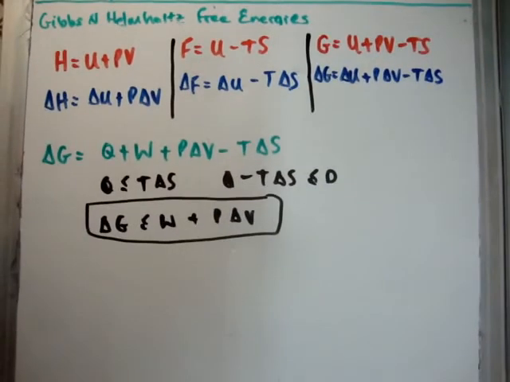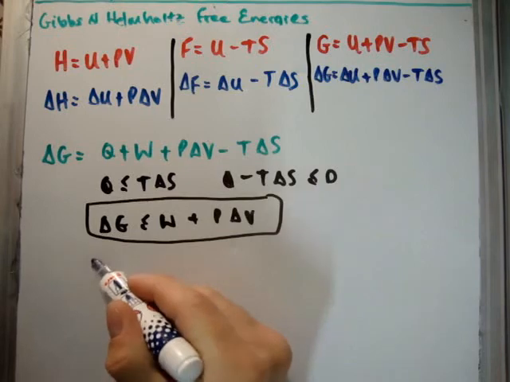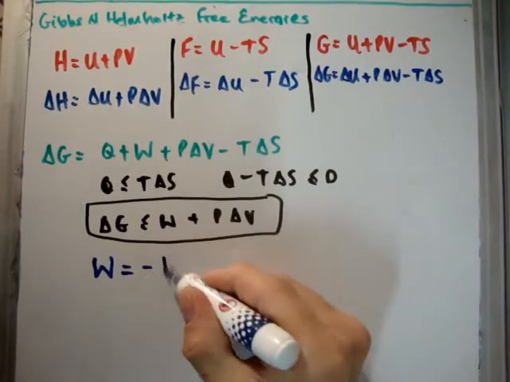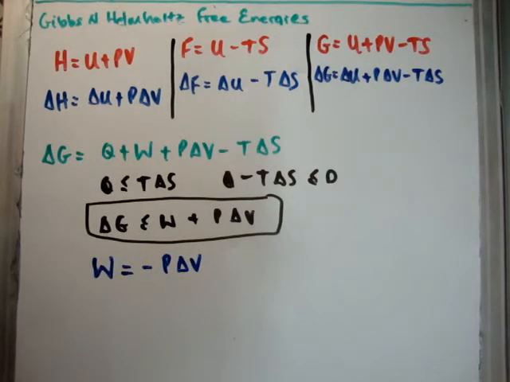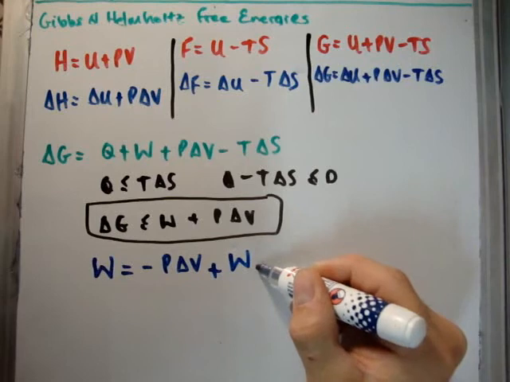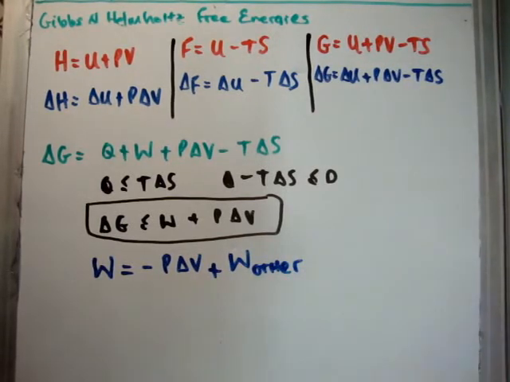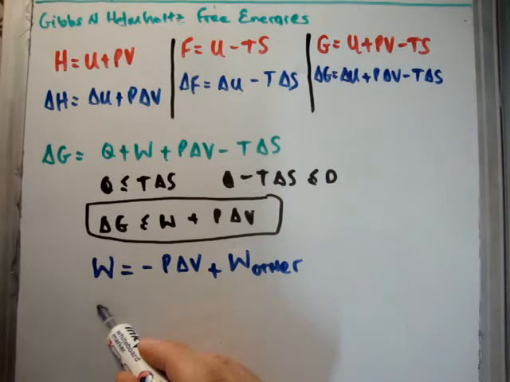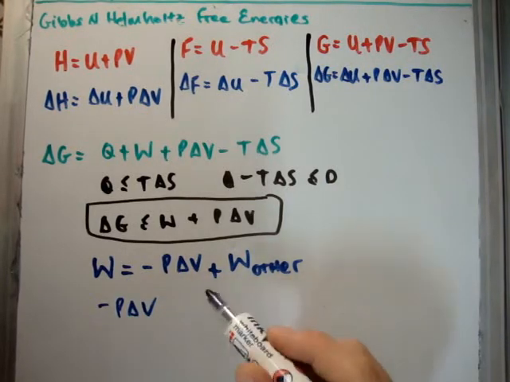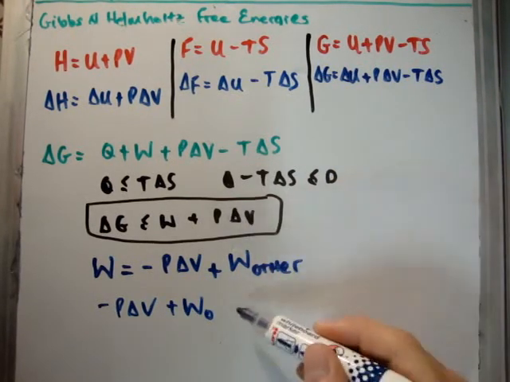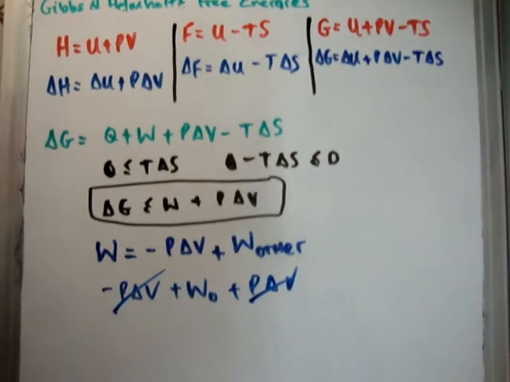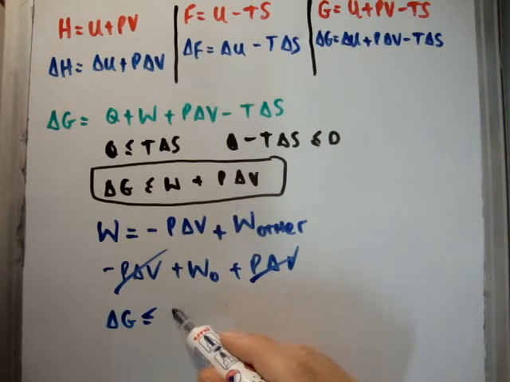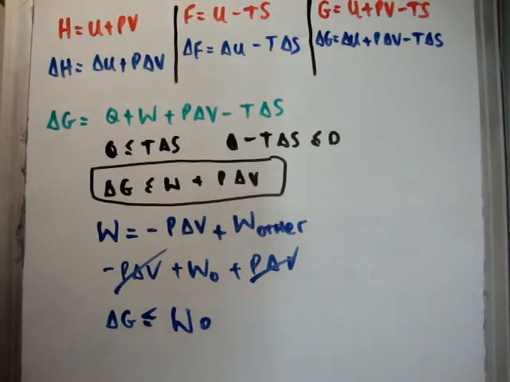Okay, you might be saying, where am I going? Who cares? What's the significance of this? However, because the system caused the environment to expand, we know that the system is doing work. So the work is minus P delta V on the environment, that's the mechanical work done on the environment. But we may also have other work. We may have electrical work or whatever it is. Okay? So W other. So that term W becomes minus P delta V, plus W other. But you also have this P delta V up here. So the point here is the P delta V is cancelled, and our change in Gibbs free energy is going to be less than or equal to the other work done on the system, W other.